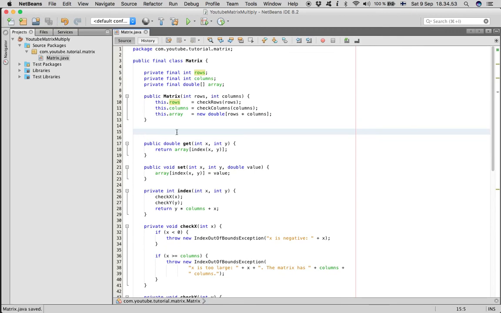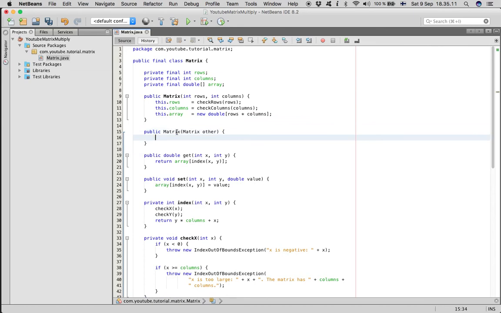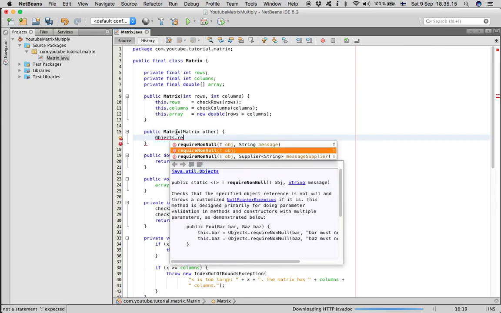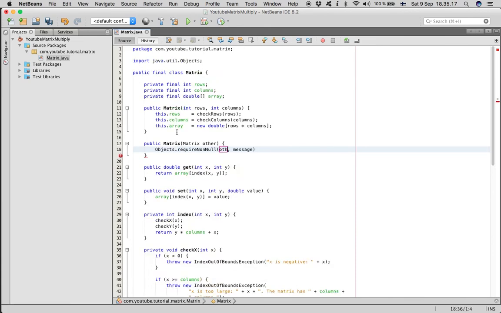Right. So I will need some so-called copy constructor because I wanted some convenient way of copying matrices. So I just write public Matrix, Matrix other. Objects require non-null, other matrix is null.